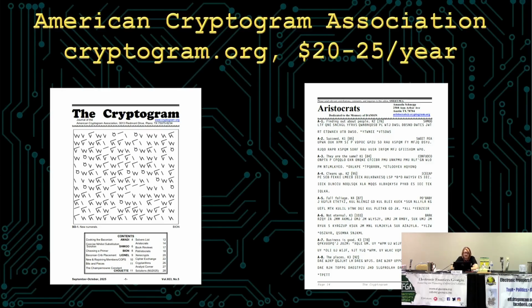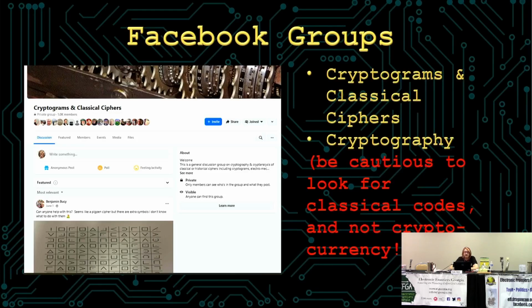The second page here where it says aristocrats, that's known as the easier kind of puzzles, where it's going to be monoalphabetic substitution and where you see the different word breaks that are there. So if you want to pick something that is more likely for you to be able to solve, start with the aristocrats. Another place that you can go, if you're interested in this, is Facebook.